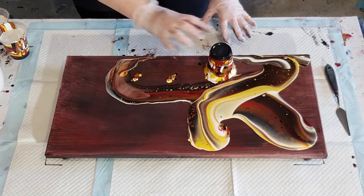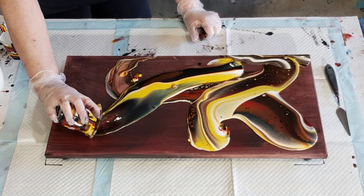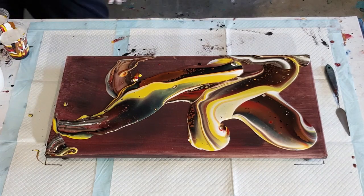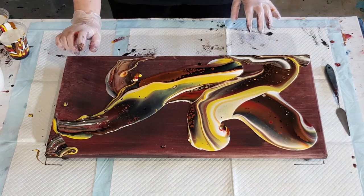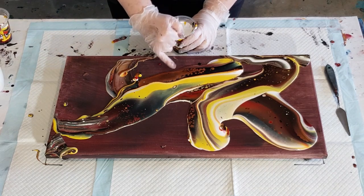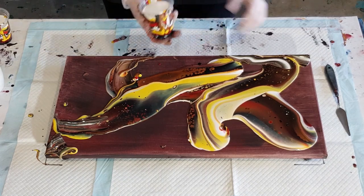I can't drag left-handedly. I'm going to have to take this one up that way somehow. Do you like that movement? Hey, I think people are getting tired of me doing straight flip and drags. Now the other one can go there and the other one can go there, but I'll turn that one around to do there, I think. So that's the brown that's doing that. I just don't know what's going on today. I just don't know.